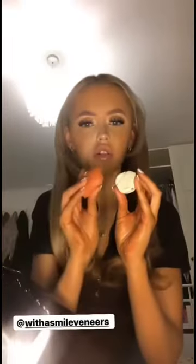Basically in the box you get your trays. You get two pots with two different colours — a white one and a reddish-pink one — and you need to mix them both together so it's one colour. It can't be streaky or patchy because that complicates the moulds — you get soft spots in them, meaning when you send them off they won't come back fitting correctly. So it's really important to mix it all to one uniform colour, and they say try not to do it for longer than 45 seconds.